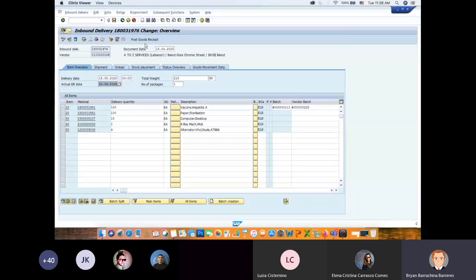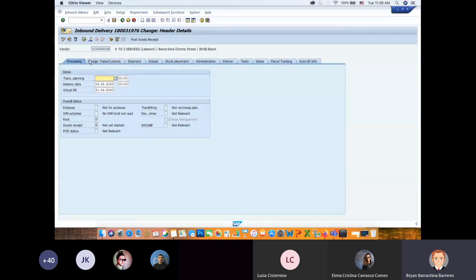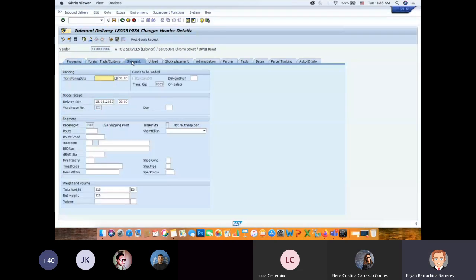And I know this because we created the exercise, right? But how do we see this in the inbound, okay? We can go to the header data details here in the inbound, and we can see information on the shipment added here. Now, in this particular case, we don't have this information here. Like the Incoterm should appear here, okay? And this may have to do something with the training environment. The Incoterm should appear here, or we should manually add it if it's not present in the shipment tab.